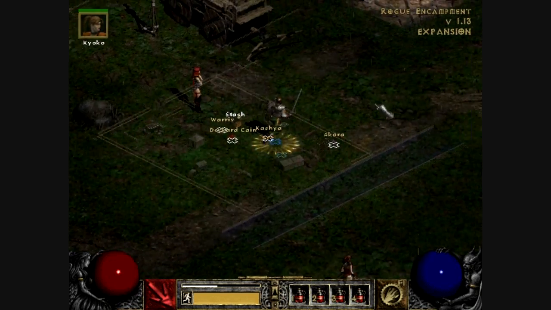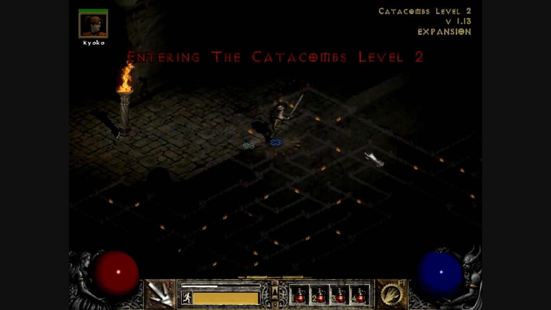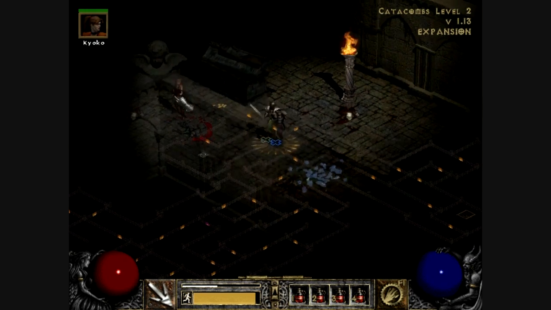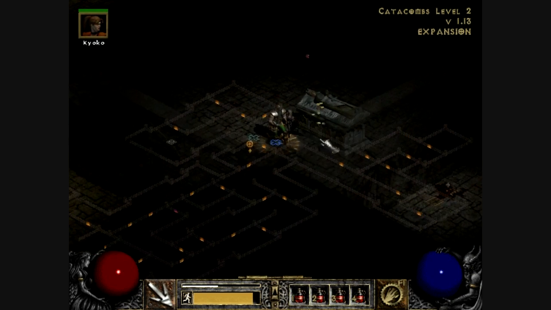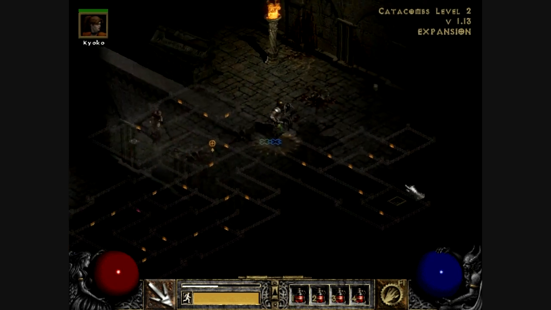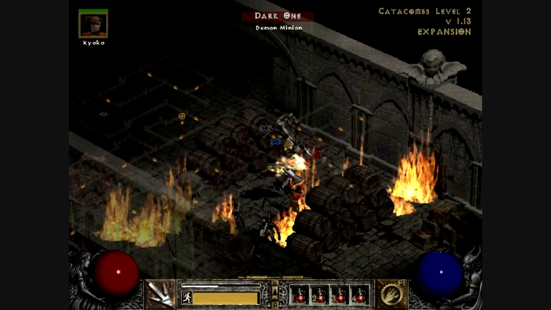Anyways, I'm going to be rushing through the Catacombs Level 2 and Level 3, since I already know where the places that I need to go are. I'm just going to be rushing through them, not worrying about picking up anything. So I'm just going to be heading straight there. Of course, I'm still going to pick up stuff like gems, so you needn't worry about me missing gems and stuff. And I'm also going to be picking up those potions as well.